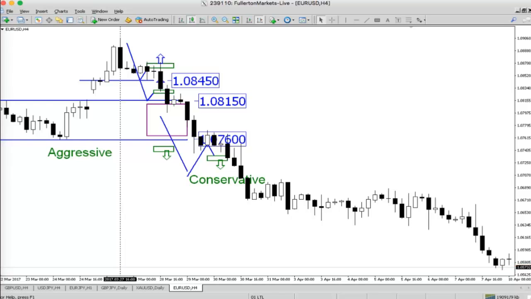Before we look at the chart, why did the US dollar strengthen after NFP? I think you have missed the first part, so I'll just quickly repeat. Basically, the US dollar strengthened. It dropped initially for the first 5 minutes because the non-farm payroll numbers came in really bad, 98,000 versus the 170,000 forecast or expectation. So it fell short of expectation by a big margin. That's why the dollar weakened initially.